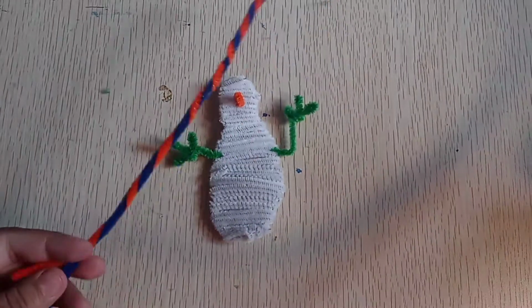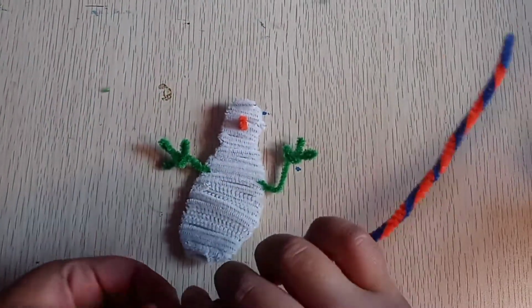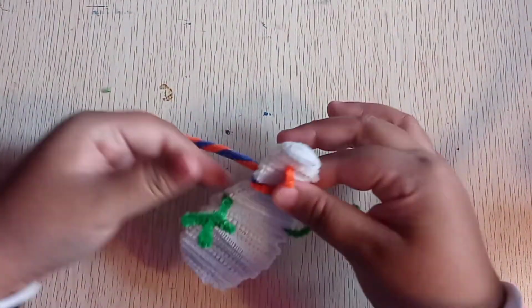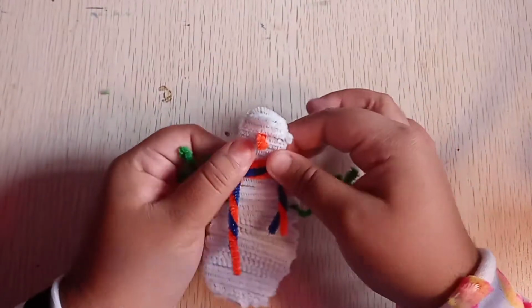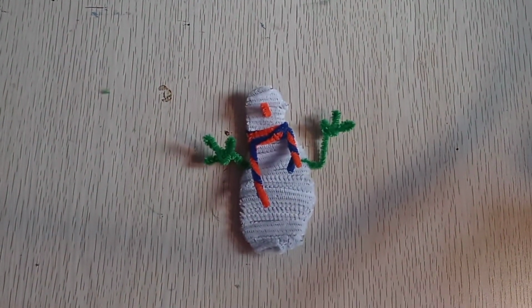And then I'm going to cut off that excess blue. We're actually going to need that little piece for later, so we're going to put that to the side. And then we're going to wrap this around our snowman. So let's see. I'm going to do two wraps. So we're going to go this way and then the other way. Make it look like a nice full scarf. There we go. Oh, that's looking good. Look at that. It's so cute. And then we are also going to do some nice earmuffs.